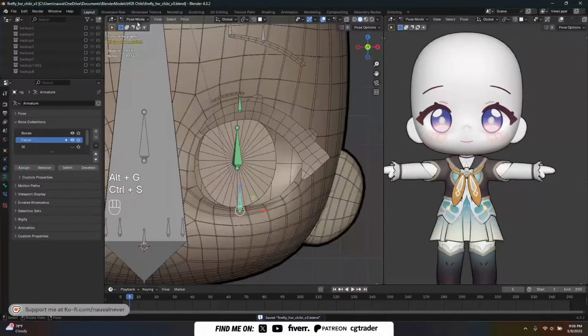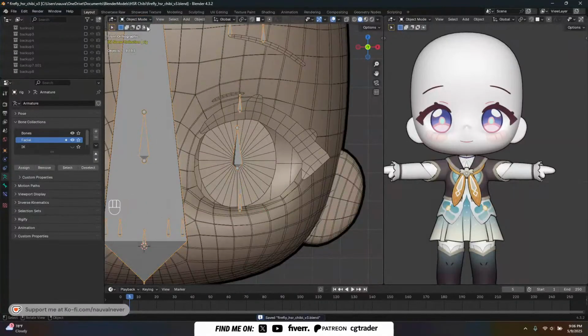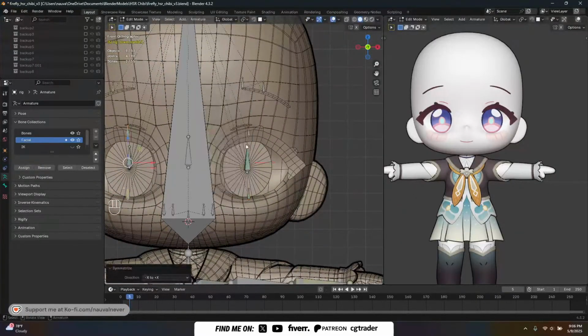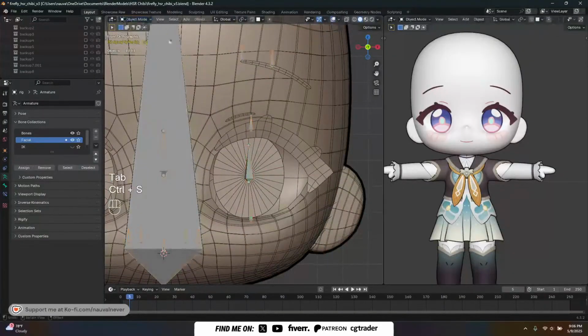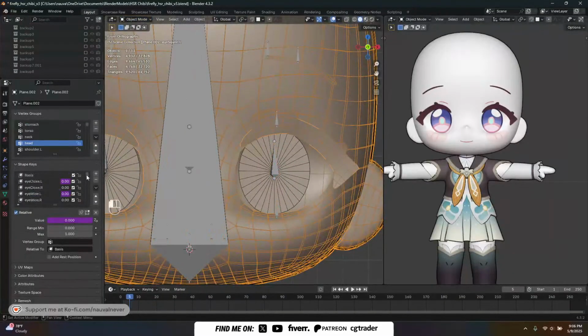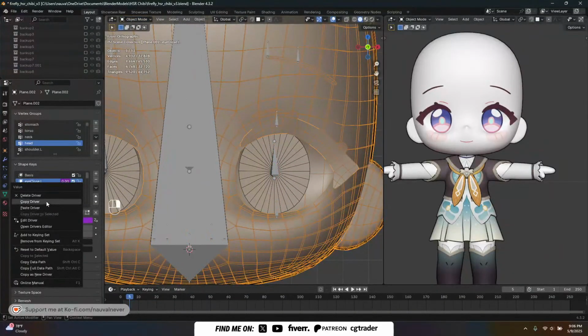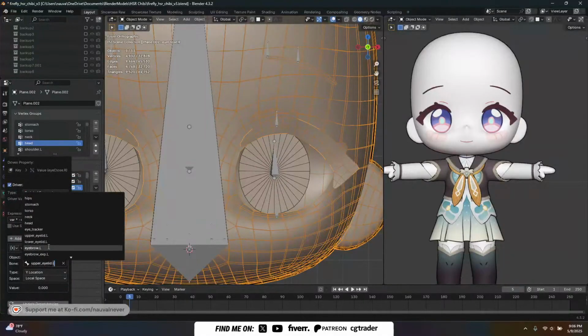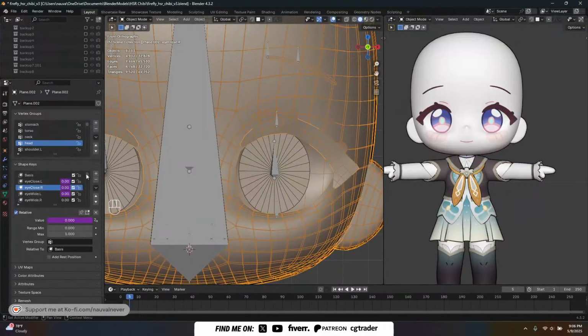Yeah, now let's just copy the left side to the right side. So here select this and symmetrize, and for the bones, the shape key, we can copy the driver. So paste and choose the right one. So there is no shortcut for doing this.